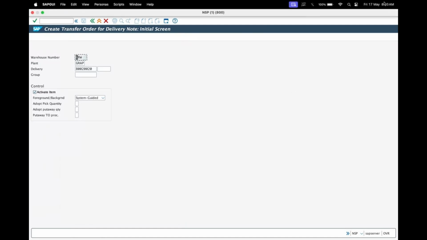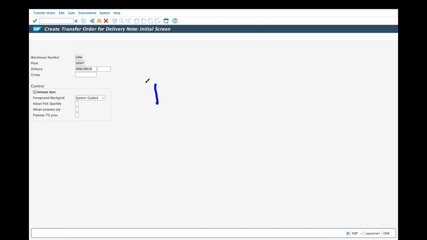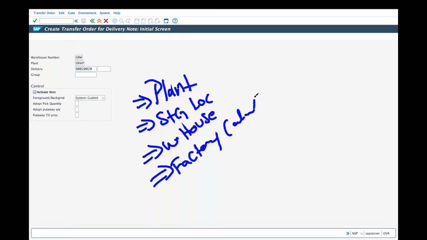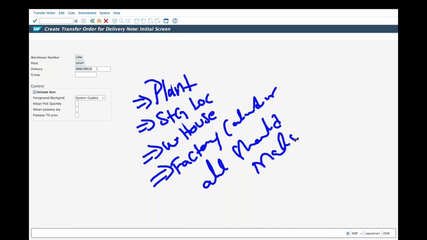Remember one point, everybody. Your plant settings, storage location settings, warehouse settings, factory calendar settings, all should match correctly.